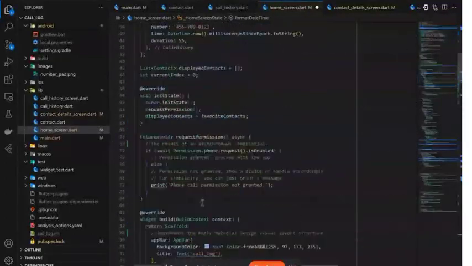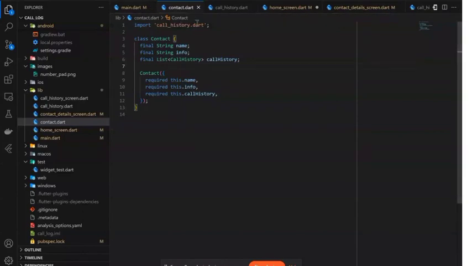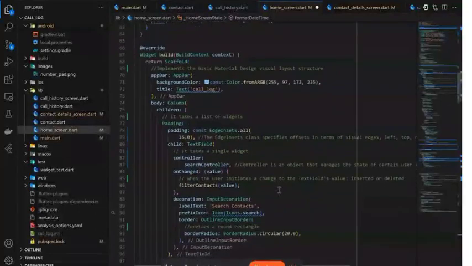This is the home screen, but for the contact, we are creating a home package with a name, call history, name info, and call. Here we use contact dot name.